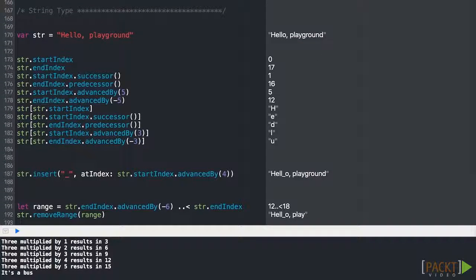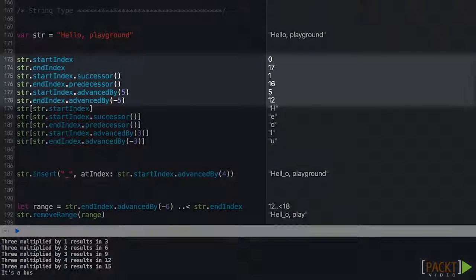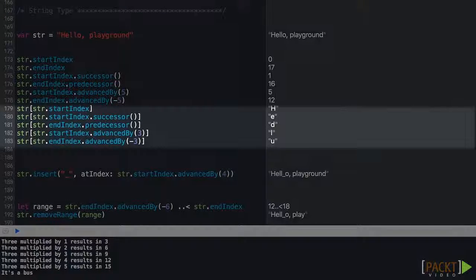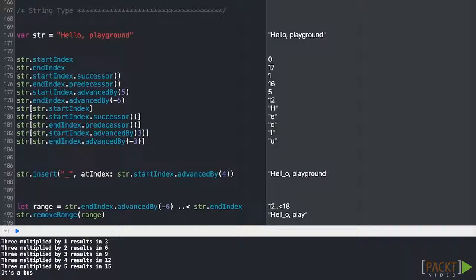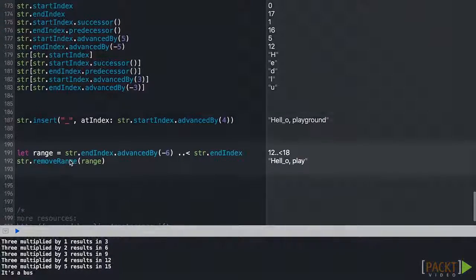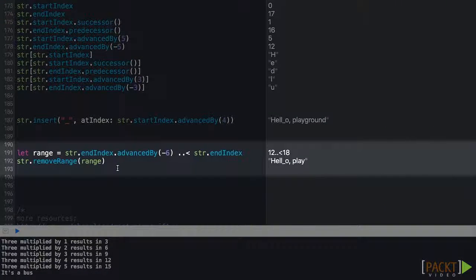The string type is exceptionally noteworthy in Swift, granting a safe and efficient means of iterating and splicing strings with its native start index and end index properties. Swift even provides a subscript that takes an index to fetch a specific character. If you need to insert a string into another string, you can do so by utilizing .insert and passing it a string to insert along with an index to insert it at. Removing a range of characters from a string can be done by calling .removeRange and passing in a range.